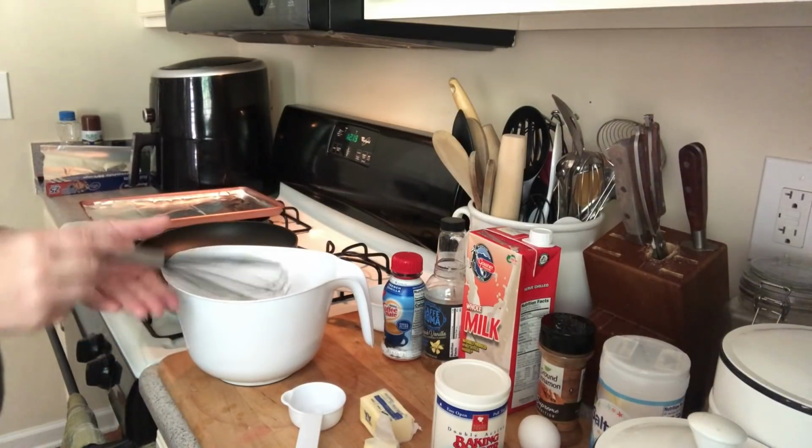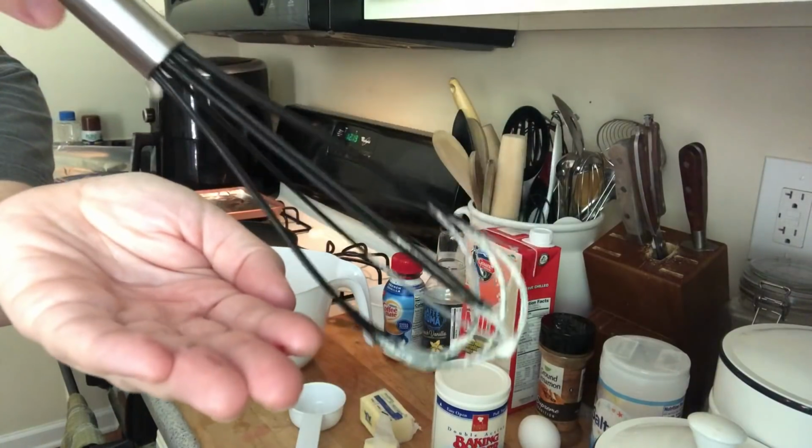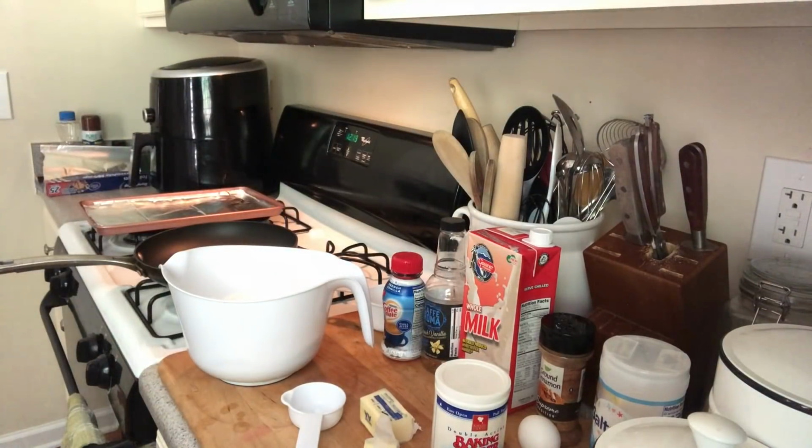Oh, I hate when these whisks have water. Look y'all, they have water stuck in here from when you wash them. I don't like that. These are a Dollar Tree one, and I do not like that about that. Okay, so I'm gonna get another one. I don't like that one. Where is my other whisk?